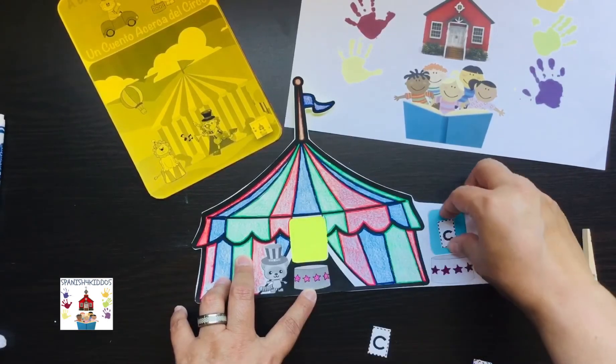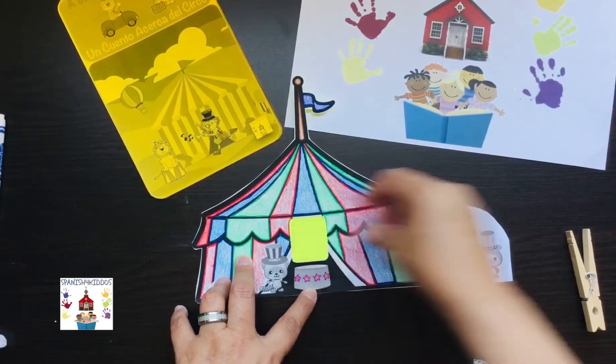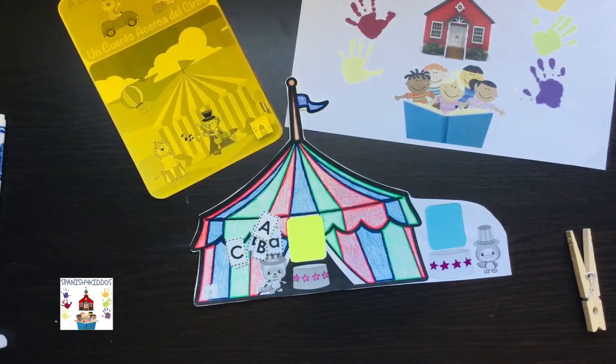You can do the other way around as well. If I have a lowercase in here, what's the uppercase? You can show it there as well. So that is one cute way that you can show that. And you can do this for numbers if you wanted to. I have the letters because I think that's good practice to show the different types of letters that you can do there.